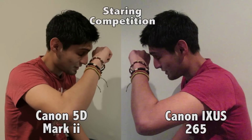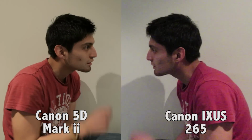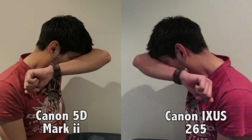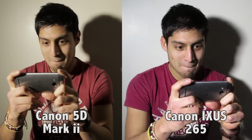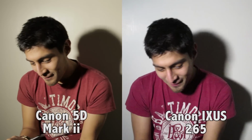In low lighting now, I'm only using the lights in my room, no other source of light was used. As you can see, the Canon 5D clearly outperforms the IXUS in low lighting, as you would expect from a camera that costs almost 10 times as much. Low lighting again, but here you can see I'm using a spotlight to light the scene. The IXUS image is a bit clearer, however, you can still notice the grain, and in comparison the image is not as clear.